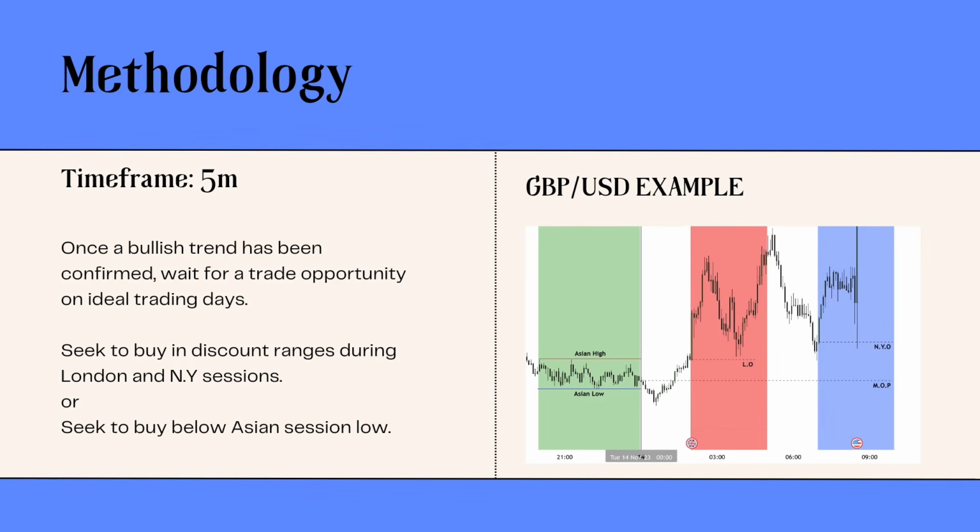Once a bullish trend has been confirmed on the daily time frame, wait for a trade opportunity on ideal trading days. Seek to buy in discount ranges during the London and New York sessions, or seek to buy below the Asian session low. Let's take a look at some examples.